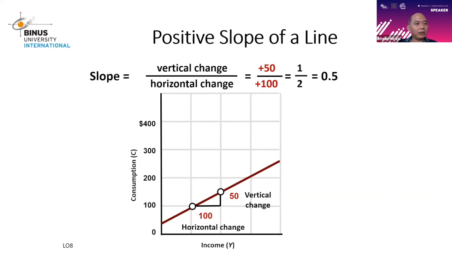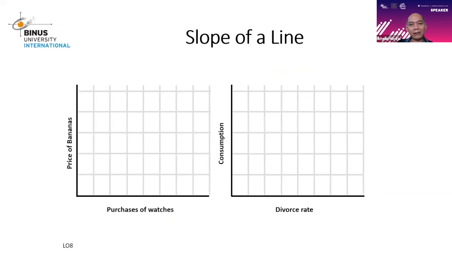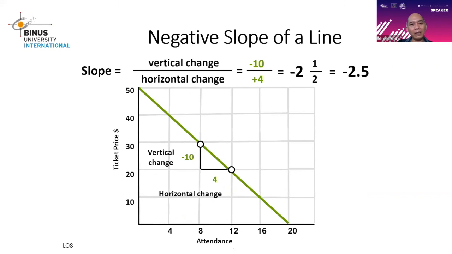So later you can encounter many questions or problems that basically only give you a table, not the graph, or the other way around. And when you see the slope is positive, then you know, okay, this is going to be a direct relationship between two variables. In this case, it's consumption and income. So you don't have to see the graph. You can always tell, okay, this is a positive relationship. Why? Because the slope is positive. Similarly, when the slope is negative, then you can directly tell, okay, this is going to be a negative or inverse relationship between the two variables.